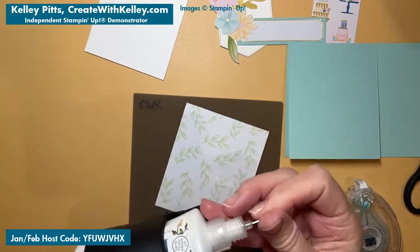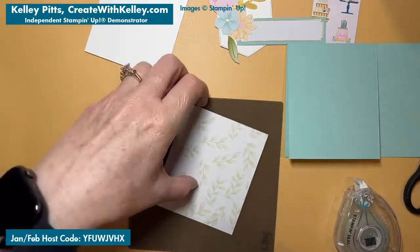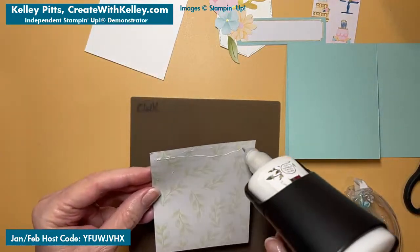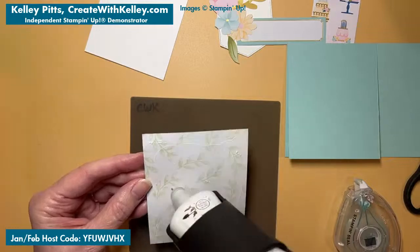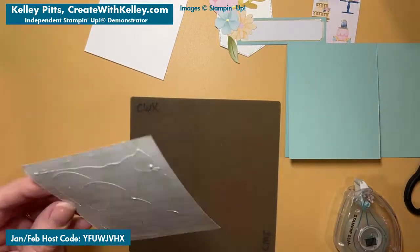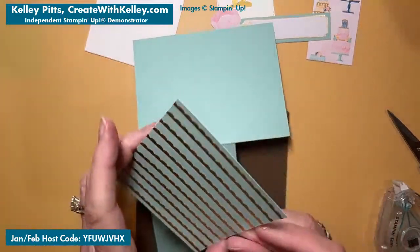Let's see if I can clean that out a little better. Okay. And this is not the easiest card. This probably has more steps than several of them that I'm doing. So don't think it's going to get harder from here. I just happened to have this one first.